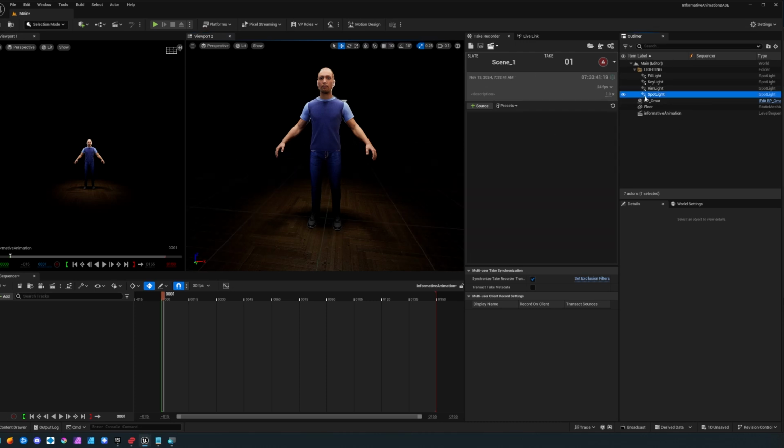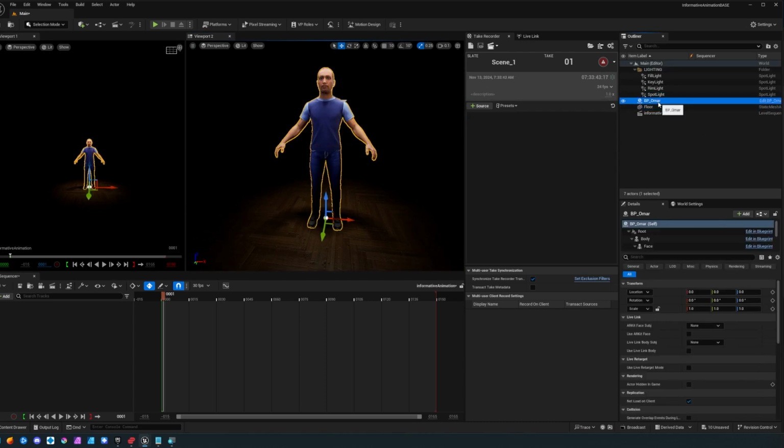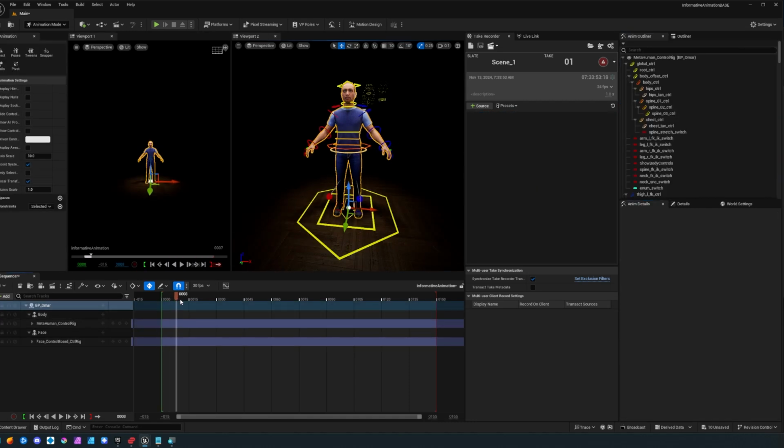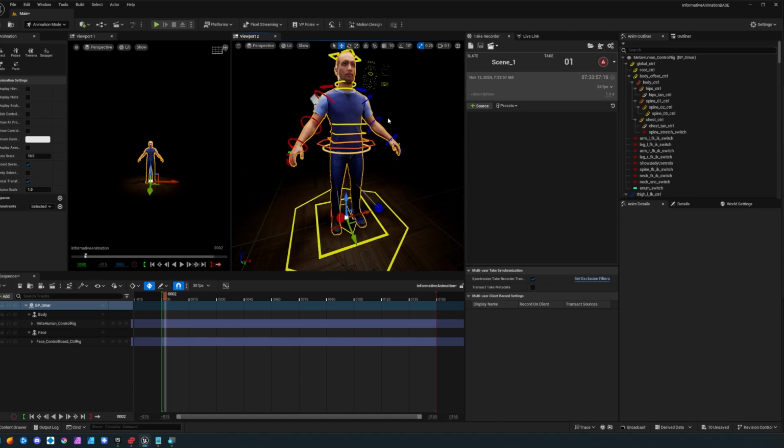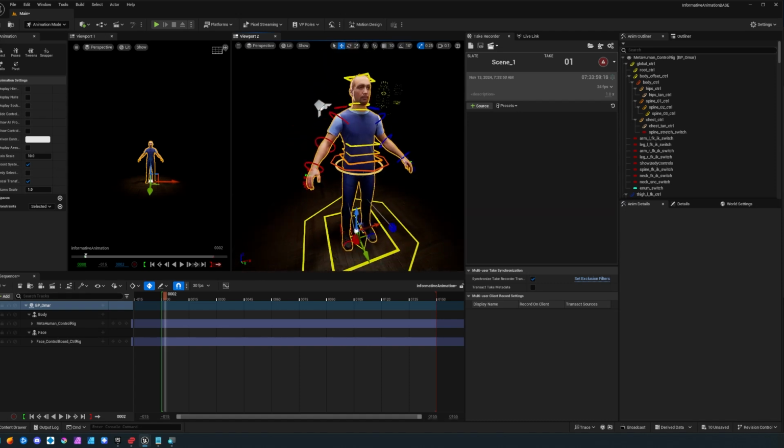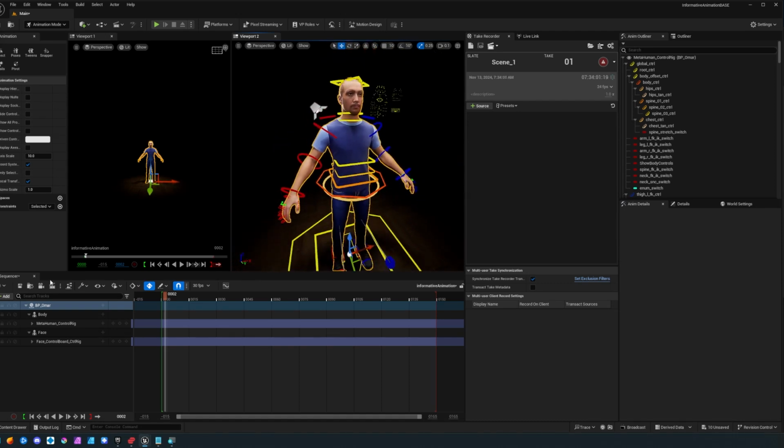All right, so I need to make sure to bring in Omar, our Metahuman, into our sequence. So click and drag him from the outliner all the way over here to the sequencer. Then we drag and drop. There we go. And now we get our nice control rig. We get all of this information here, and we're good to go in starting to add animation to this fella. I'm going to do this incorrectly and talk about why I did it incorrectly, but also more importantly, I want to talk about how to fix it.